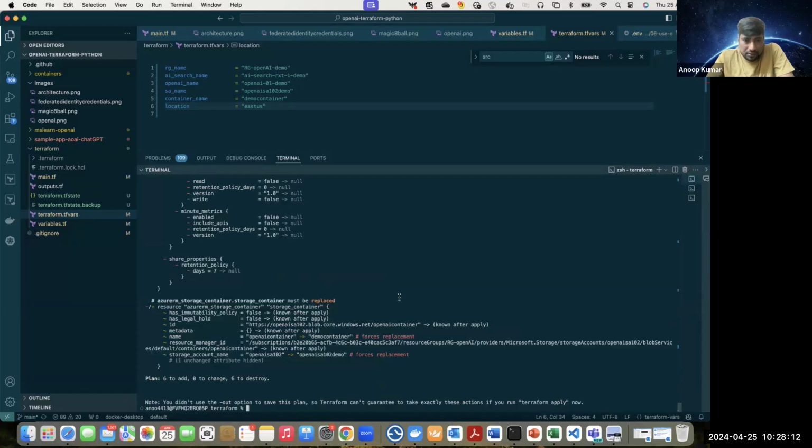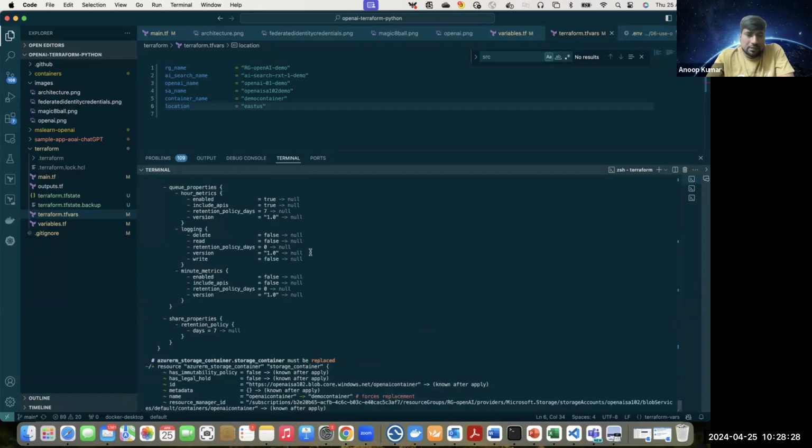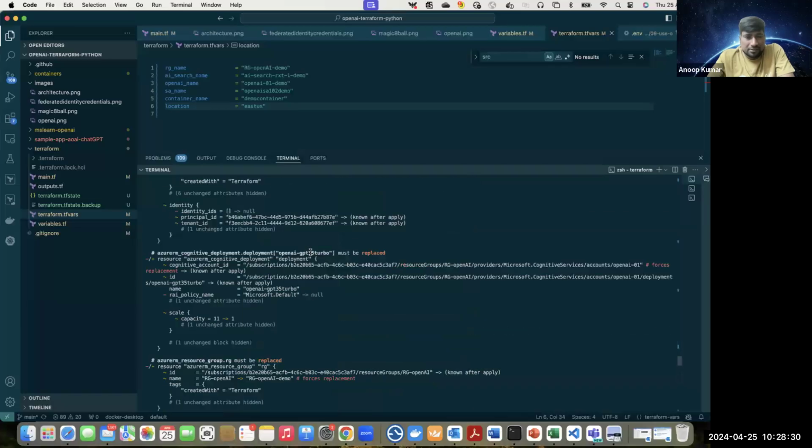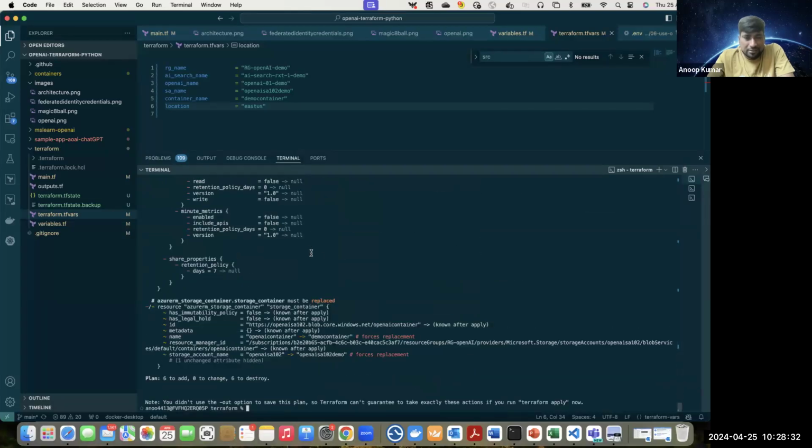Actually, it's deleting containers. Since I've already deployed these services, it's going to delete them. If I create it again, it will take much time, but it's pretty simple.